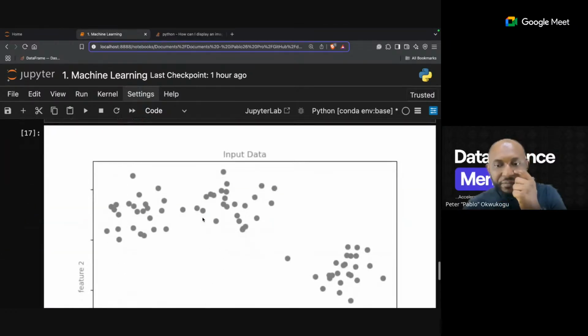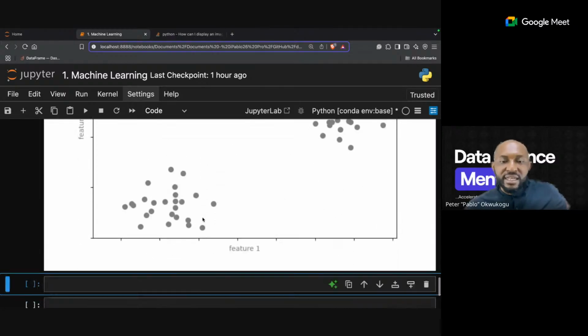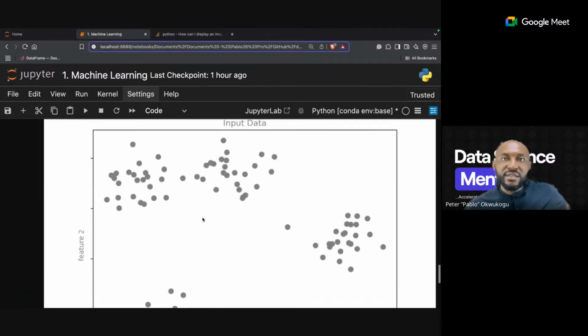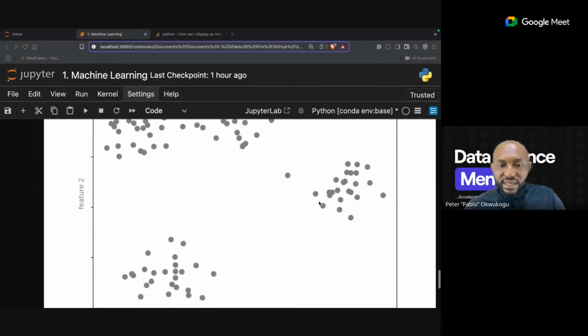So now you can see, some data will have clusters. They would come in clusters, and if they are in clusters, you probably also want to break these clusters apart, right? You probably want to break these clusters apart, and when you break these clusters apart, they start to make sense. So you can see this.